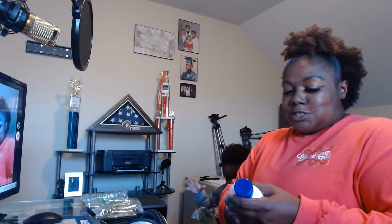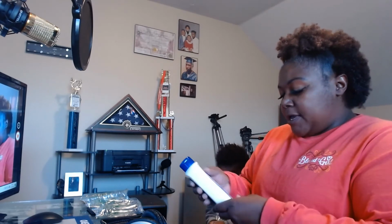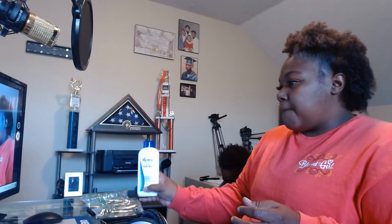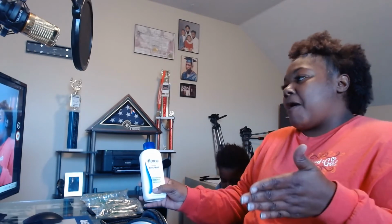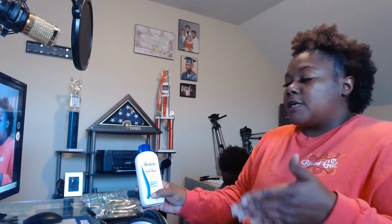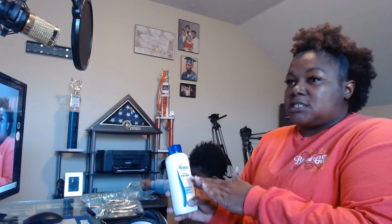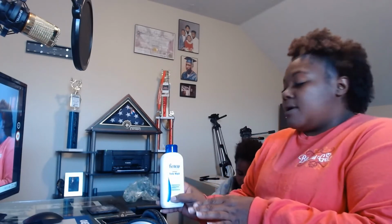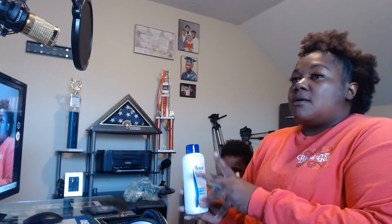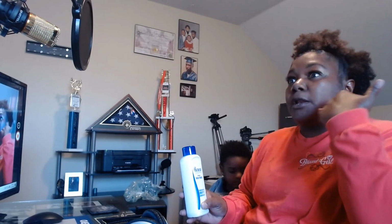Okay, we're going to start out with this Renew. Now, I believe I have introduced this before, this Renew body wash and moisturizer, and we also have a lotion line that's Renew. And with that, it's very good for your skin. Eczema, awesome. My oldest son has eczema really bad. And he uses these products, and in a matter of a few days, he sees a big difference. His skin is clear.